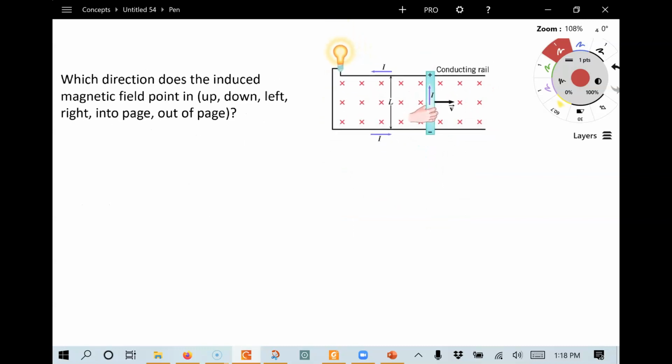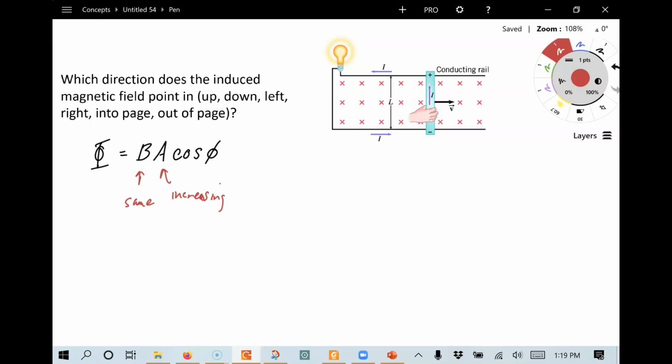We've got a picture here now. Let's just remember what the magnetic flux is equal to. Magnetic flux is equal to the magnetic field strength times the area times the orientation between the loop's normal line and the magnetic field vector. Previously we just saw examples where B was changing, right? Here's a case where we have a constant B field everywhere. This thing stays the same, but the area is increasing. Let's see if we can figure out what direction the induced magnetic field is going to be.